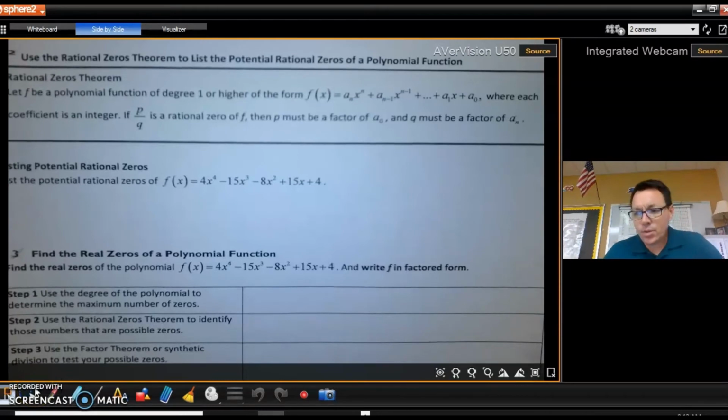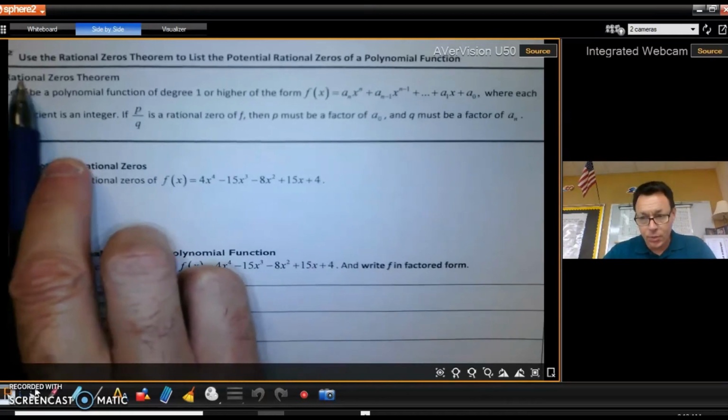Now, the next question is going to be, from that last example, it appears that I gave you a polynomial and I gave you 3 factors and I just said, here, try them. Okay? So how do we know what to try? How do we know what factors have a chance of working, if there's any factors that have no chance whatsoever of working, and so we don't want to waste our time with them. Okay? There's an infinite number of numbers, and we would like to kind of shrink that pool down a little bit. Well, that's the next thing we're going to learn. Now, this is something you should have learned in Algebra 2, so it should seem a little familiar. And it's called the rational zeros theorem.